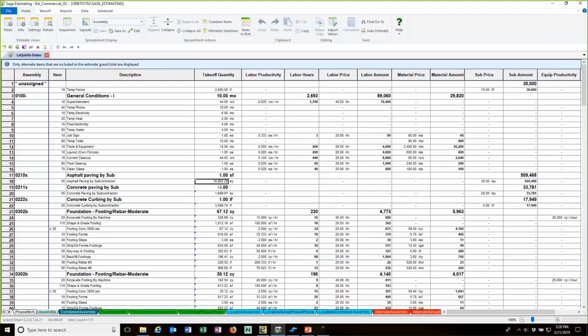So when I first showed you that PowerPoint diagram, it showed you the arrows going downstream from the takeoff through Bridge and into the estimate. There, I just showed you the example of the arrows pointing upstream from the estimate back to the takeoff. That is the bidirectional data flow, or drill-down capability, that we have from the estimate to the takeoff to help you see where information came from and also to make changes.